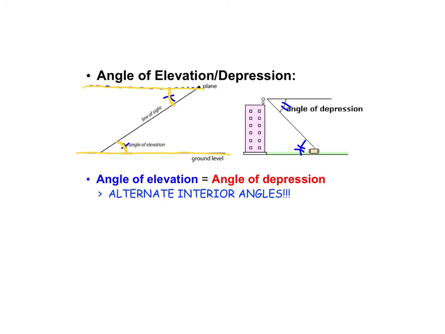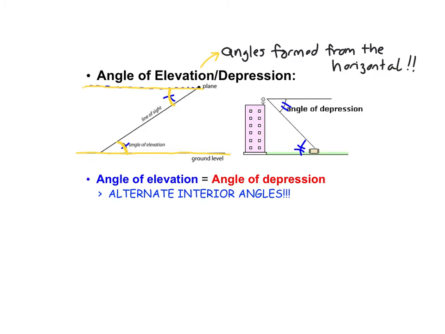are parallel, then these angles that are formed here are alternate interior angles, and they will always be equal to each other. In terms of angle of elevation and depression, it is important to understand that they are always the angles formed from the horizontal. Okay, and that does become pretty important depending on the wording of things.